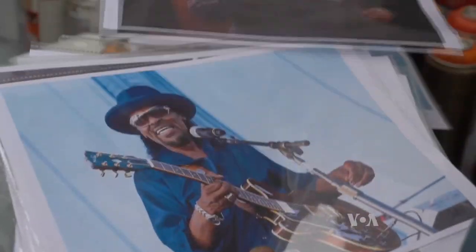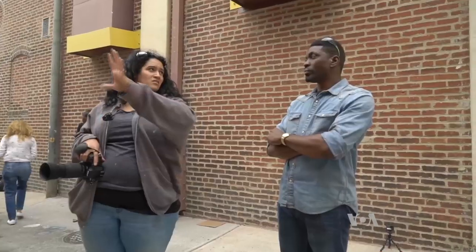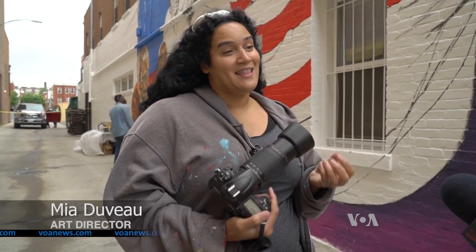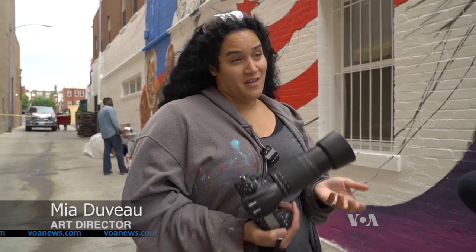To capture the best look, Anacon, along with his art director, looked at more than 100 photos of each character. Try to make sure that you're doing things that they would agree with, or that the people who love and care about them would agree with. The narrative included people who really aren't involved in any controversy.